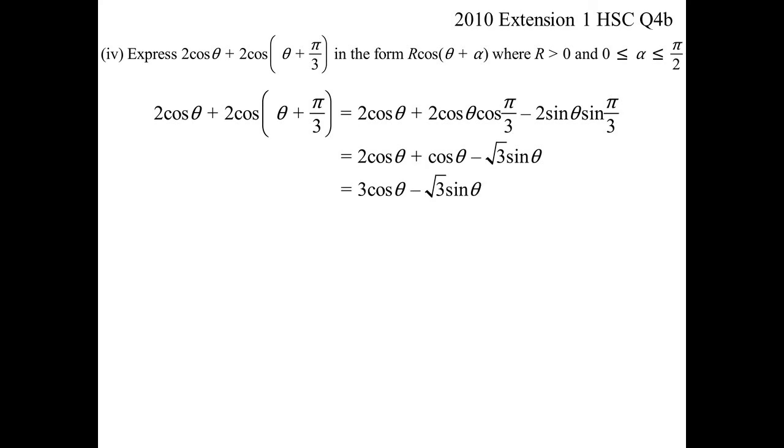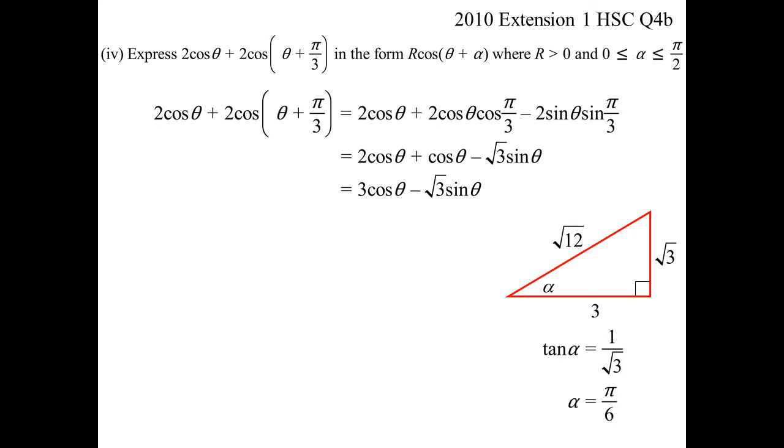Now I've got it as 2 trig functions. I can bring it together into one trig function. And they've told me they want a cosine function for this one. So all right, cosine function goes cos, cos, sine, sine. So the adjacent side will be 3. The opposite side will be root 3. My hypotenuse then is root 12. Oh, that simplifies, doesn't it? 2 root 3? Yeah, 2 root 3. So we get 2 root 3 cos, if it's not the sine, it's not the sine, so it becomes plus pi on 6 for that one.